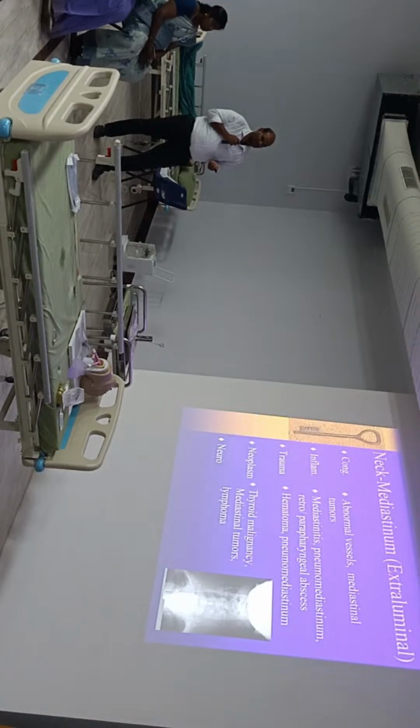Trauma, when there is a rib fracture leading to pneumothorax or hematoma inside the neck, or any thyroid malignancy which is causing compression of the trachea, or any mediastinal tumors or lymphoma. This is a case of surgical emphysema, where the trachea, which has to be in the center, is entirely pushed to the right side.